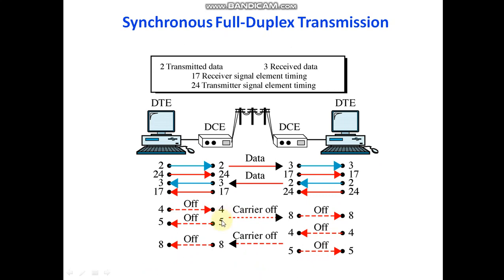It's the first step that involves a network. First, the sending DTE activates pin 4 and sends a request to send message. The DCE transmits the carrier frequency to the idle receiving modem. When the receiving modem detects a carrier signal, it activates pin 8, the received line signal detector, telling its computer that the transmission is about to begin. After transmitting the carrier signal, the sending DCE activates pin 5, sending its DTE a clear to send message. The remote computer and modem perform the same steps.